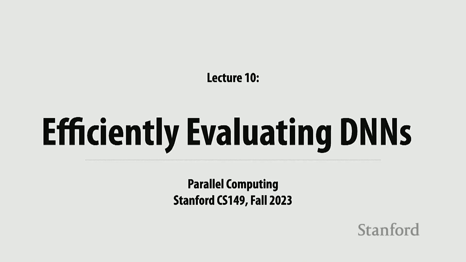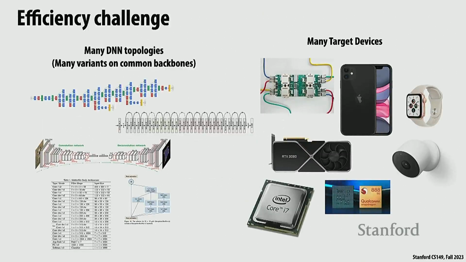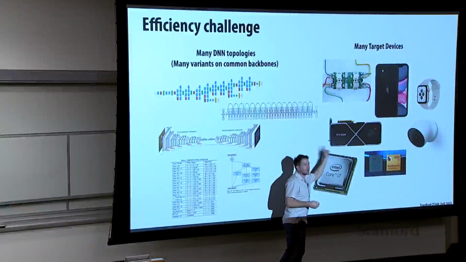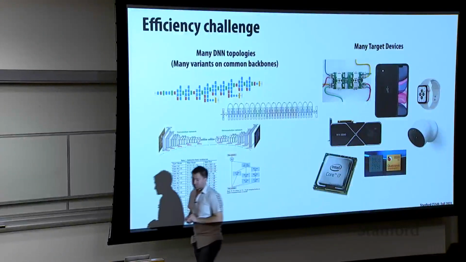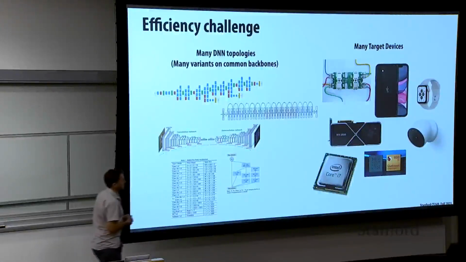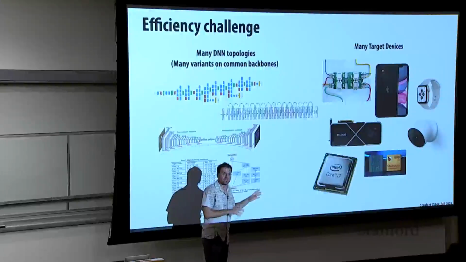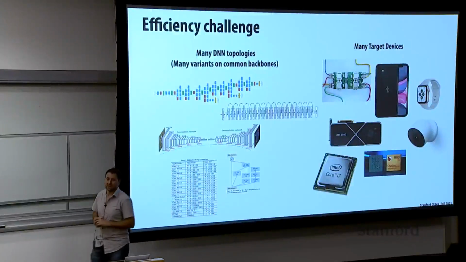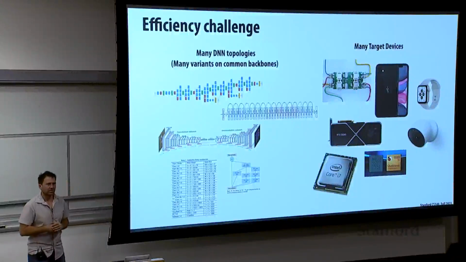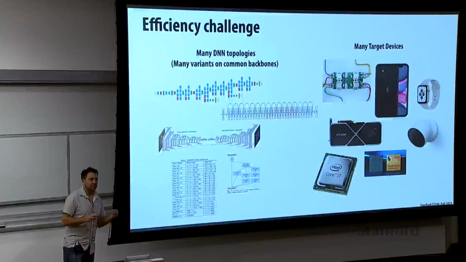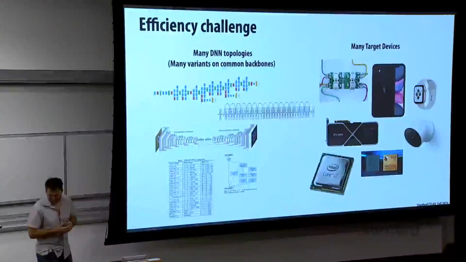I'm going to talk a little bit about how we efficiently optimize these things in the context of running deep neural networks on modern GPUs and CPUs. I will hint at the very end of the day about all of the interesting specialized hardware for DNN acceleration that is starting to emerge, but I'm going to save that for the lecture on specialized hardware, which I think is right before Thanksgiving, if I remember. So today is going to be about mapping DNNs to GPUs and CPUs.